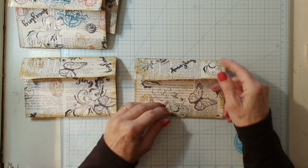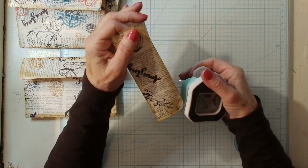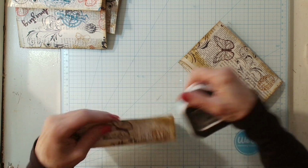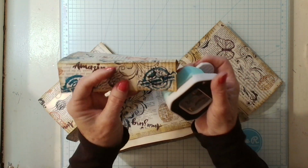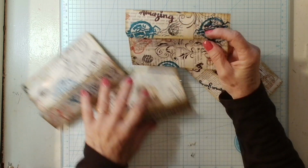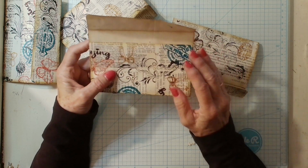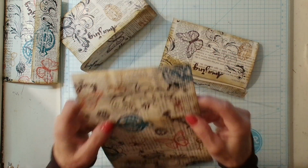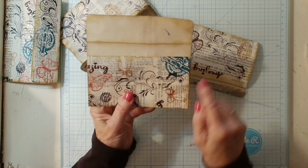All right, so let's round the corner right here. I'm just going to take the little tiny corner rounder. Now in my example, I did sew around the edge, and this is when you would want to do that. You wouldn't have to sew here, just around this part, open it up, sew right here, then put it together and sew all the way around.